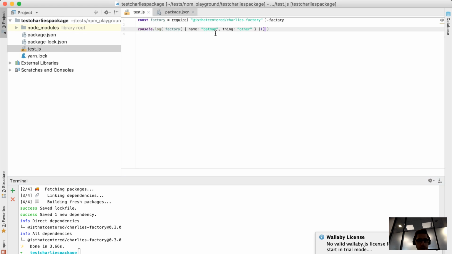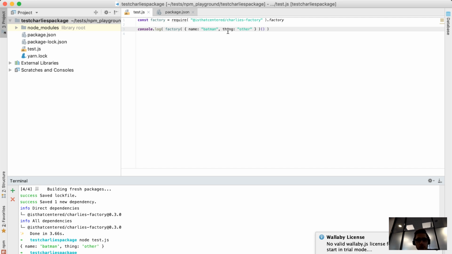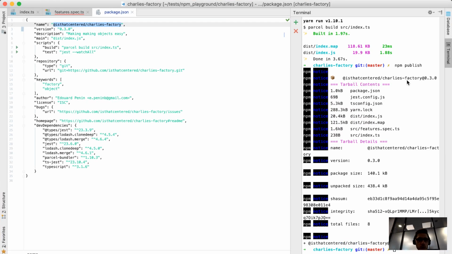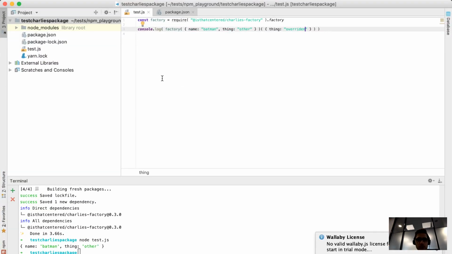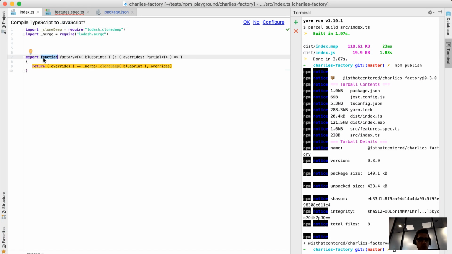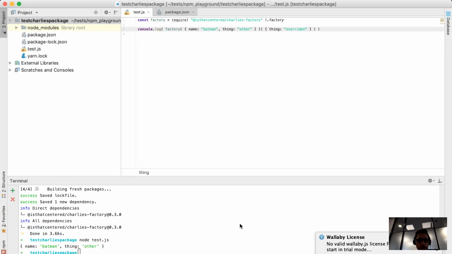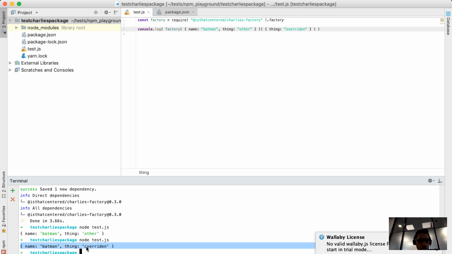Charlie's factory and tests. Node, which one is it? test.js. Make Batman thing other. So this is working, and let's try the overrides. Thing overridden. But like, there's really no point in doing this test. This is just because we are recording a video, but my tests are passing. I know that my build is working. I already tested it using npm link at the start. I didn't change what is exported, so there's really no way that this would be broken. But I think it's just nice to show. So this is indeed the live version that is working. So kudos.